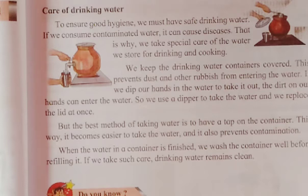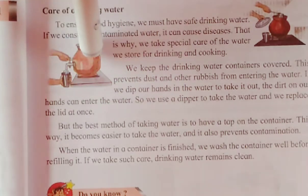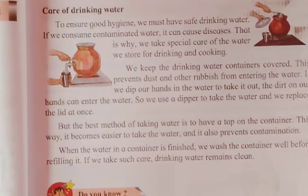The first one is keeping the water container covered with a well-fitting lid. Here the water container has a well-fitted lid and it is covered with that lid. We should always take special care of the water that we store for drinking and cooking. It should be properly covered. Covering the container prevents dust and rubbish from entering the water.